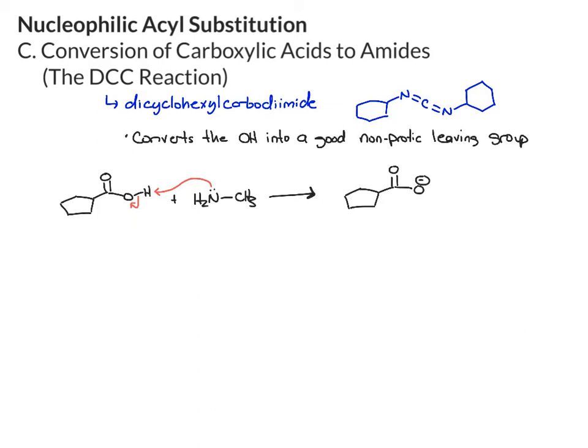So you get the carboxylate, and the protonated amine. So you get that ionic compound, which is pretty stable, and you're kind of stuck there. It takes really forcing conditions to get the amide to form. So what DCC does is, like I said, twofold. It will convert this OH into something that doesn't have the proton and converts it into a better leaving group.